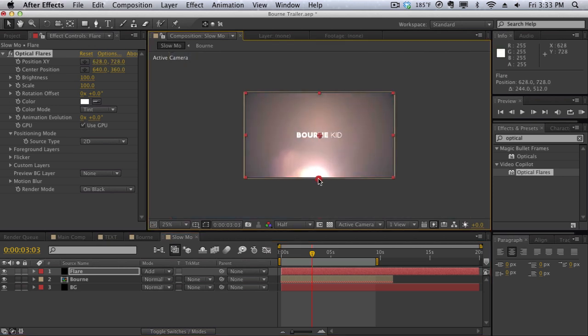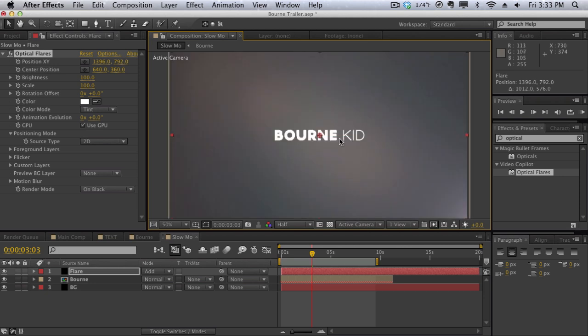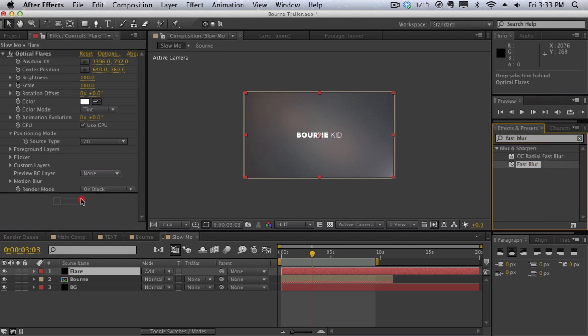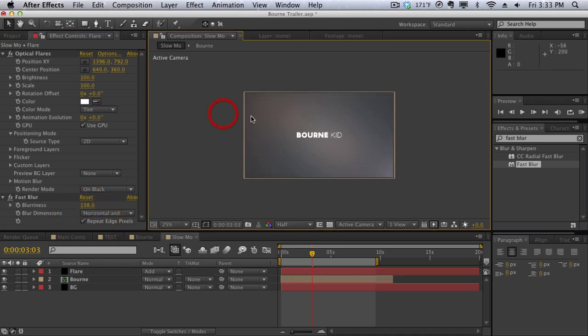We'll just drag it somewhere here, maybe down here or so. So you get a very subtle, nice gradient and variation in color in our background. And then we can even blur this thing out a little bit. So we can apply a fast blur to our flare. And then we can blur out the flare a little bit so we have nicer, smoother gradients, smoother colors. And then we'll check repeat edge pixels, just so we have this really nice, subtle background.